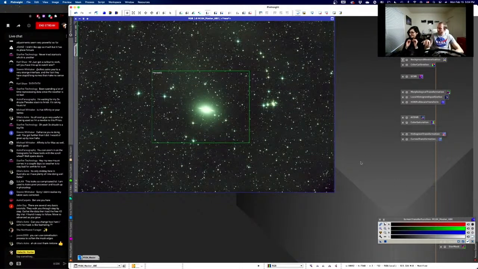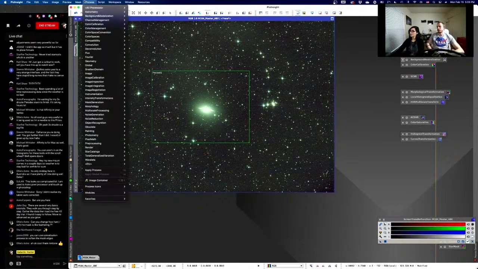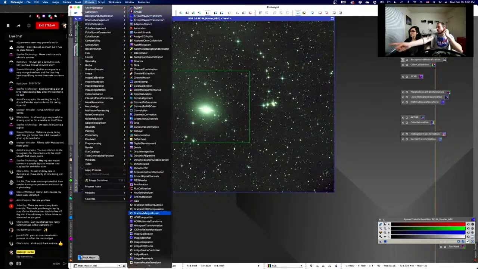Just do the same thing. It's the exact same mask, but this time we want to focus on the background. So we want a very, very black background, and everything else has to be bright. Even the galaxy has to be bright. Make everything else the same. Bring a new process histogram.